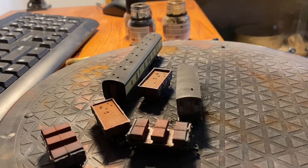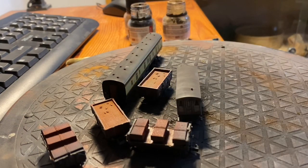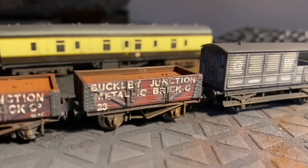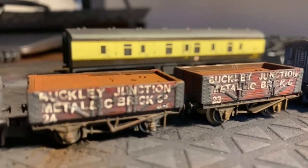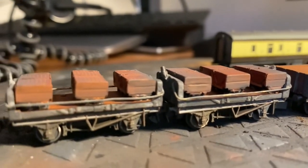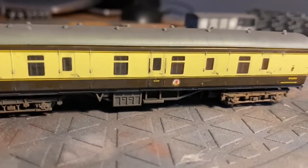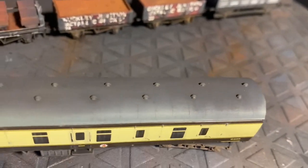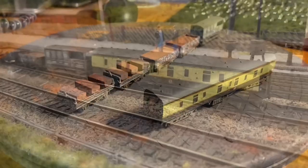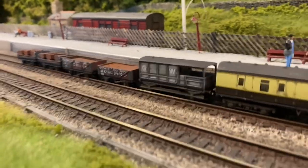Right, that's the powders done, so I'm just going to head outside and give them a quick spray with this, which is a matte varnish you can get from Hobbycraft or something. And then we should be finished. So all I need to do now is box these up, send them back to where they came from, and hopefully someone will be happy with how they've turned out.